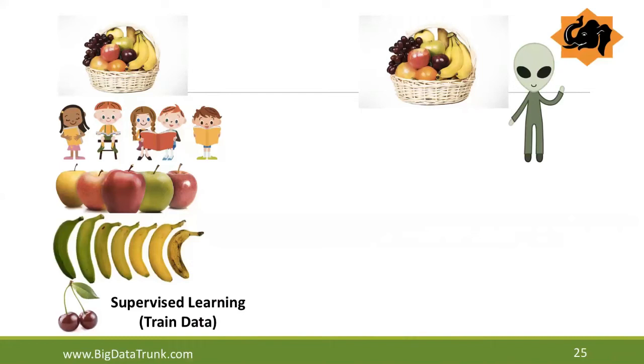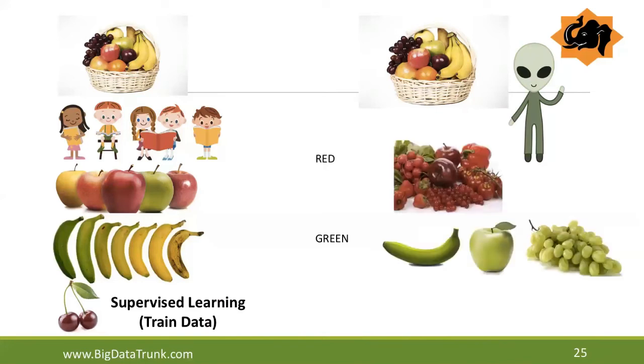With those assumptions in mind, we ask them to do the same task. What they end up doing is this. They end up having all the red things segregated, all the green things segregated together. It's somewhat useful, but not what we expected, right? In that context, they did not have the trained data. They did not have the answers, and they just observed things. They observed some patterns, and based on that pattern, they're saying this is green and this is red. They could have done a little more and different kinds of variation. But whenever you have answers, that is supervised learning. When you just have observations and you're just reflecting on those observations, that is more of unsupervised learning.